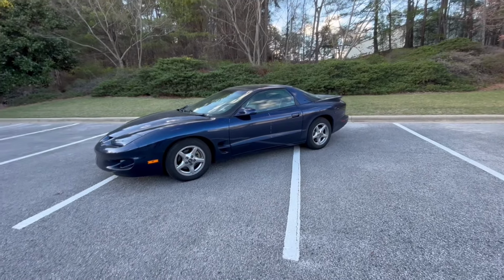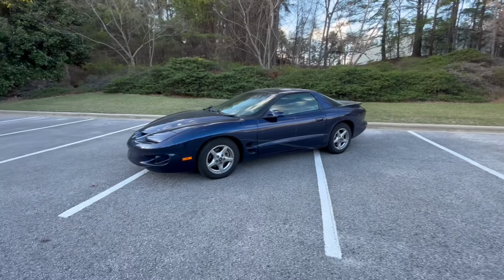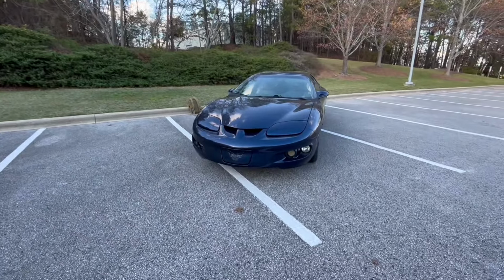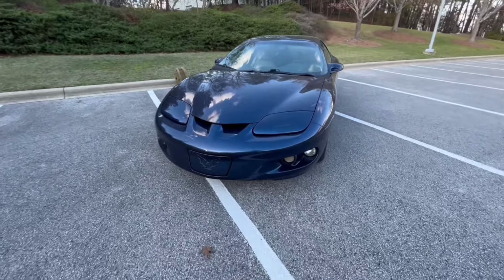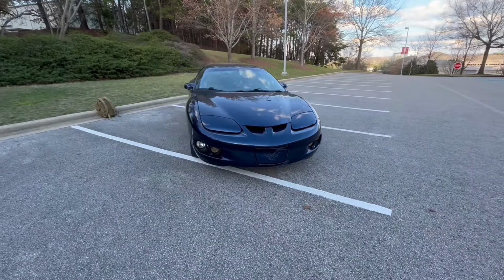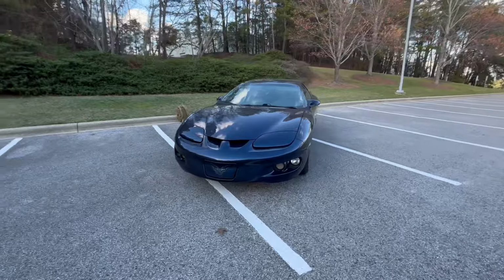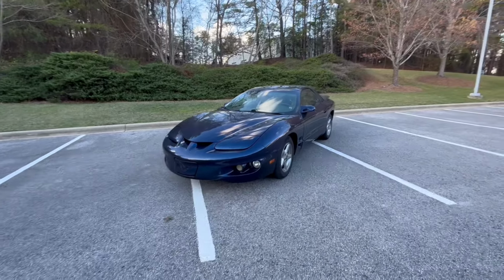So in this video, we're going to be talking about the things I really don't like, or some would even say hate, about the Firebird. To start off, it's the headlights, guys. I love them, we love them, they look so sweet, but the functionality is not there. However, mine do function perfectly fine currently, but I've heard a lot of stories about people in the past who have had one go out or both go out, or they go up and not going down, and all sorts of problems like that. But that's kind of the price I'm willing to pay for owning this car.